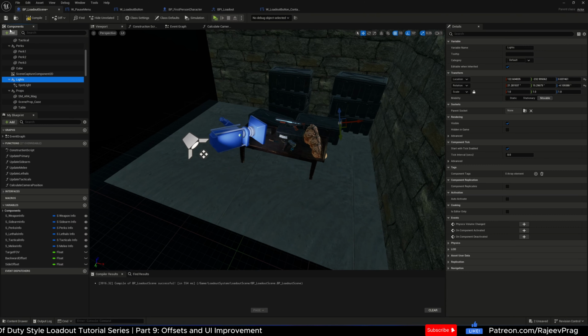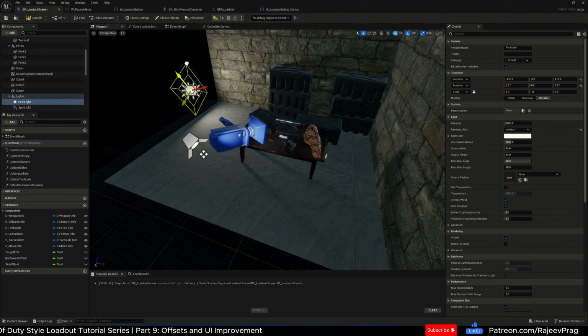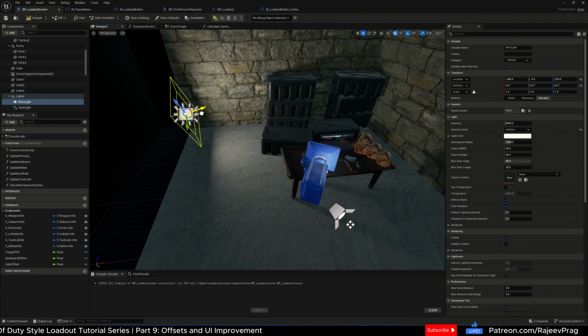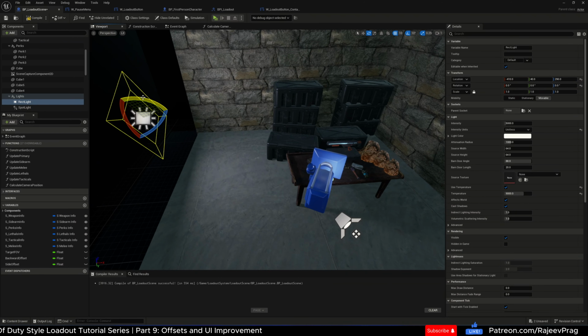We're going to select our light box here, and then we're going to add in a rect light, and then move this rect light so that it adds a little bit of a shadow. Move this rect light around so it adds a little bit of shade to the entire setup. And again, I'm going to make the temperature 9,000 just to make it nice and white instead of that yellow tone to it. And I'm going to rotate it until I find a position where I like it best.